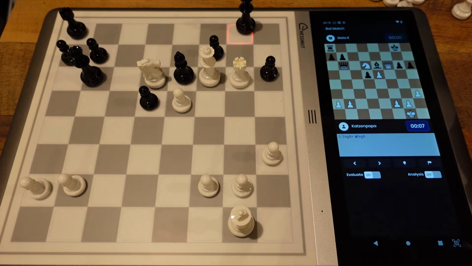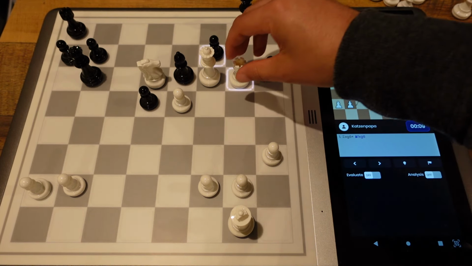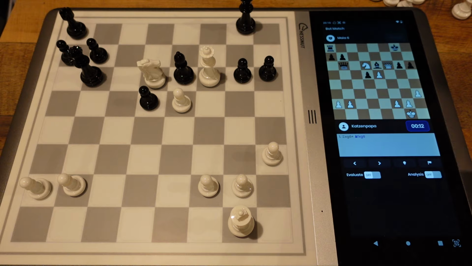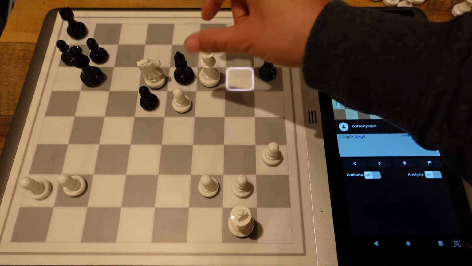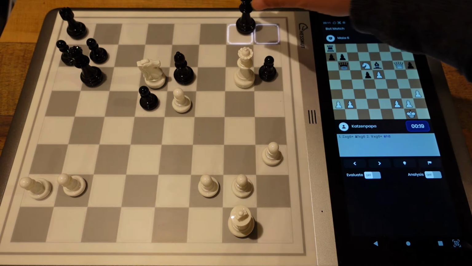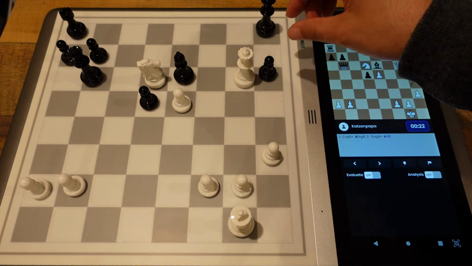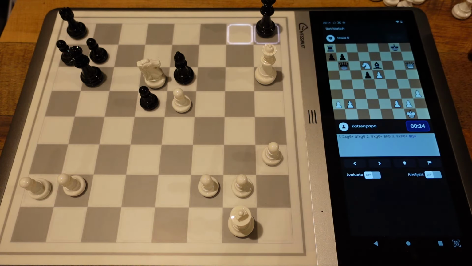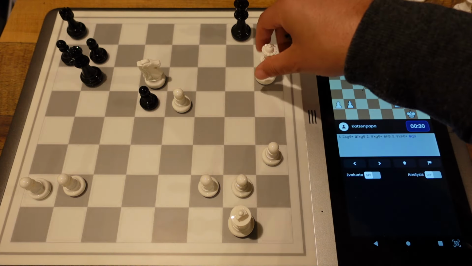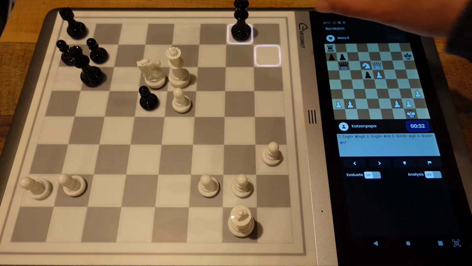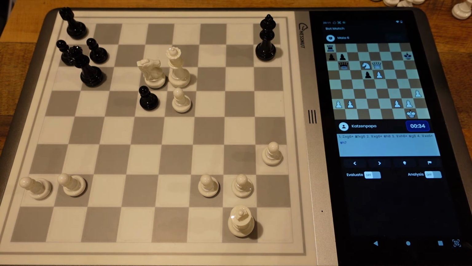But what you want to do is when you play, let's go here, take this one first. We're going to try to take everything. Okay, so now what I want to say is, as you can see, this is easily winning here for white. No matter how you do this right here, this is definitely checkmate at some point here without a doubt.